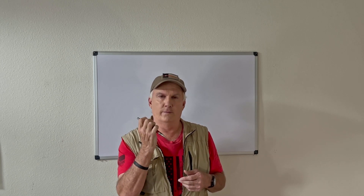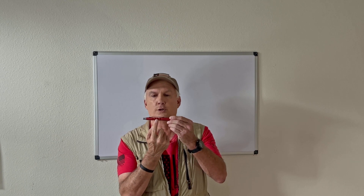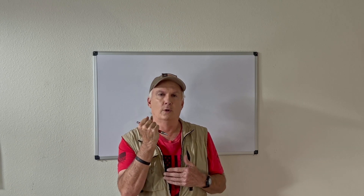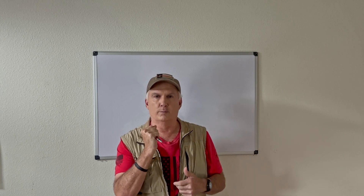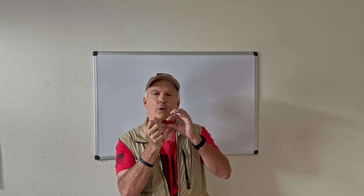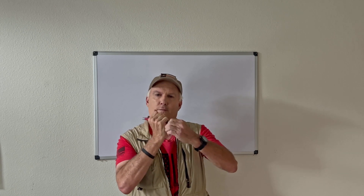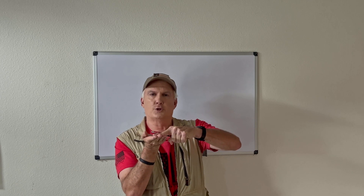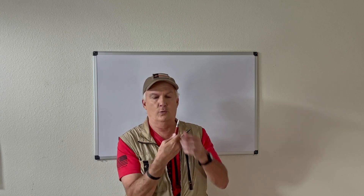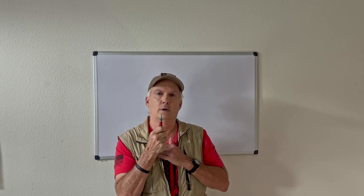First of all, the weight, the feel — this pen has some heft to it. You have these grooves here which are very natural in terms of finger fit. I even took this out and worked it on the heavy bag — had to put some extra padding around it to make sure it didn't puncture through, since I don't want to buy a new bag for my apartment complex. What was really interesting is this clip — the way it's designed, it holds in so well that under pressure, even if it slips a little back and forth, it doesn't catch or cut my fingers.